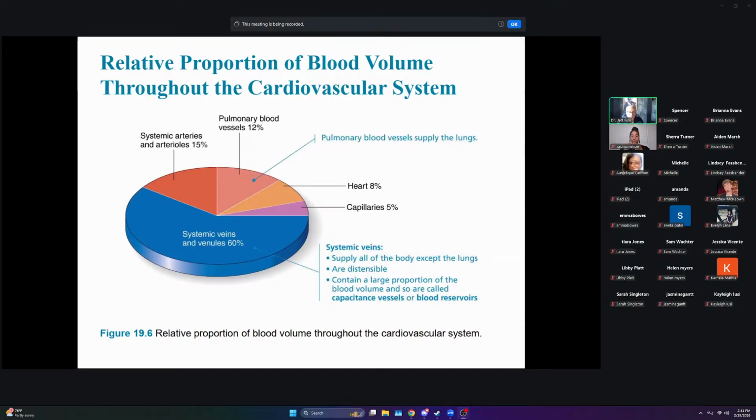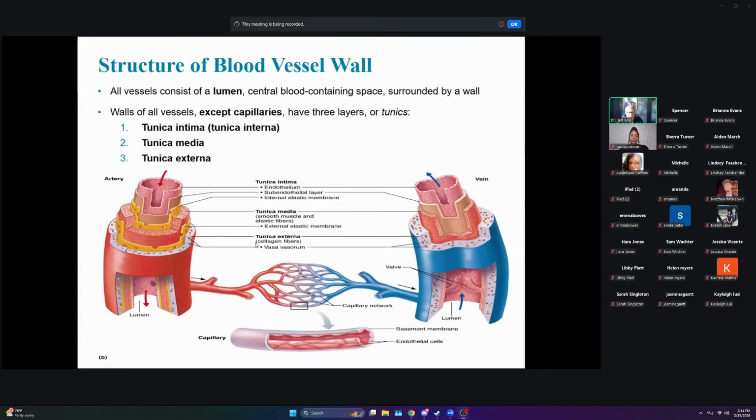The second reason, and the larger reason, why the majority of our blood pools in our veins and venules goes back to what I said about the thickness of the tunica media, that middle muscle layer. This is where the actual makeup of arteries versus veins comes into play. With the arteries, the smooth muscle wall of the tunica media is much larger so that it can redistribute blood as needed. It can vasodilate and vasoconstrict, so it's much thicker. Therefore, the lumen of arteries is much smaller.